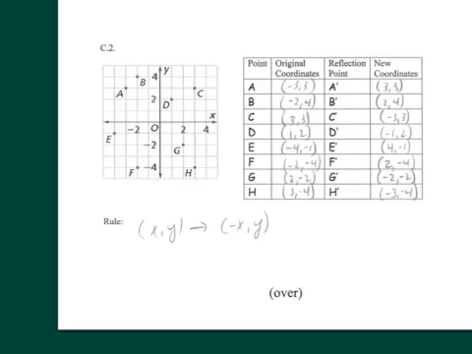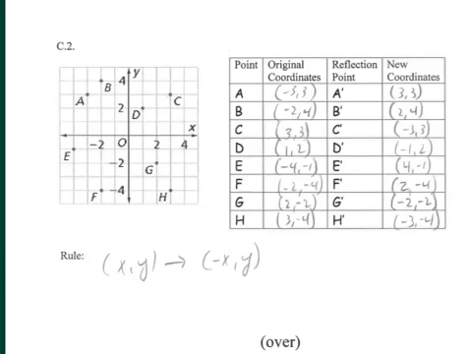In the next section of our problem, you're given a bunch of coordinates on a grid, and they're all labeled A through H. And your first task is to write down the coordinates of that, and we've made a table for that purpose. So you put your original coordinates in this column, and that would be part B of this problem. Now part C, D, and E are going to ask you to reflect each of those coordinates over a different line of symmetry.